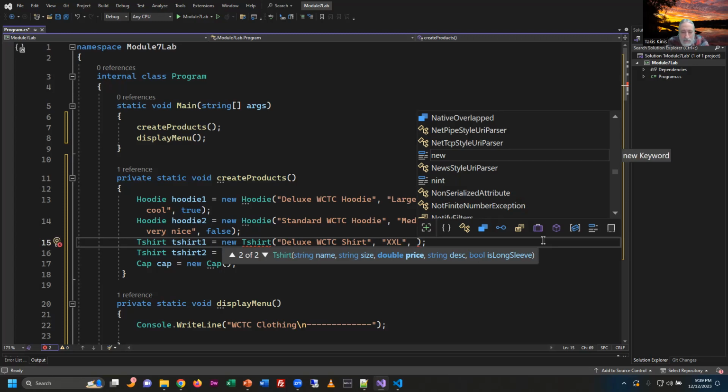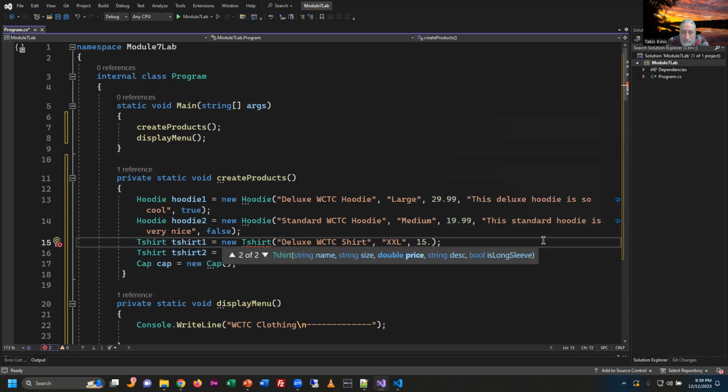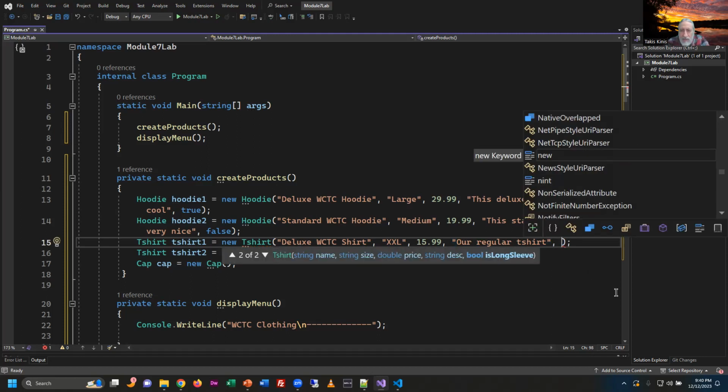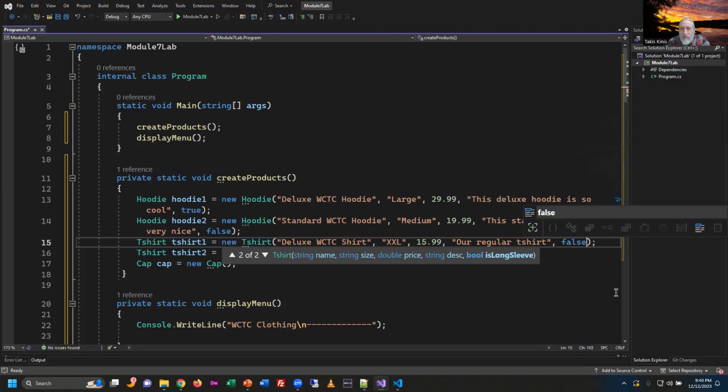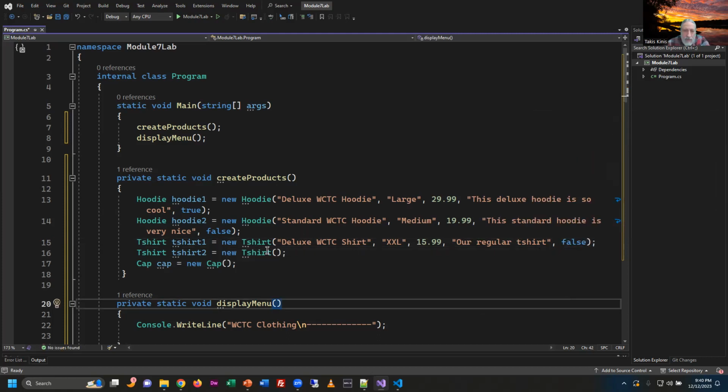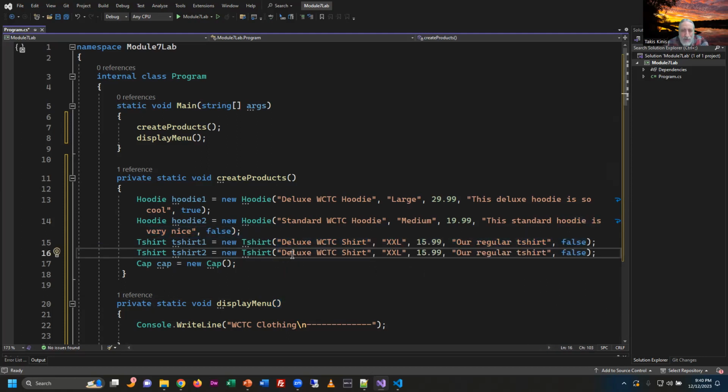How much is a t-shirt? I don't know, $15.99. Our regular t-shirts. And then the Boolean on this one is it long sleeve? That will be false, right? All right, I'm getting really lazy here, so now I'm doing the copy paste to speed up the process even more.